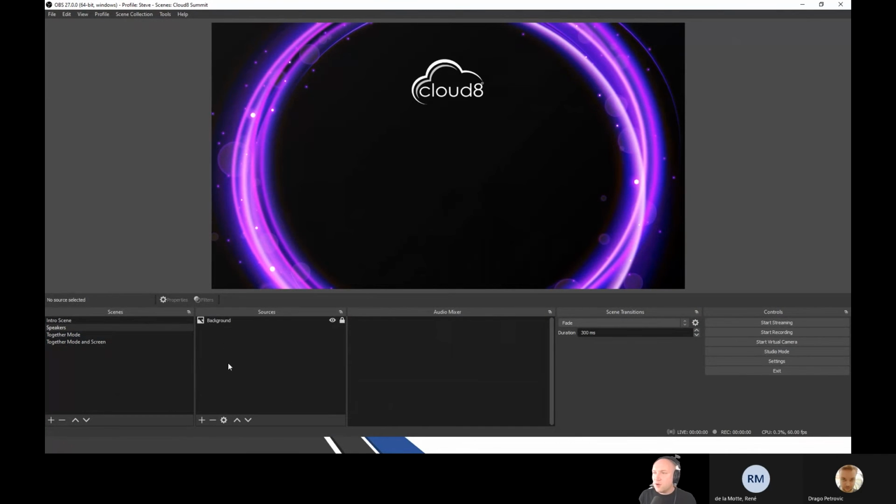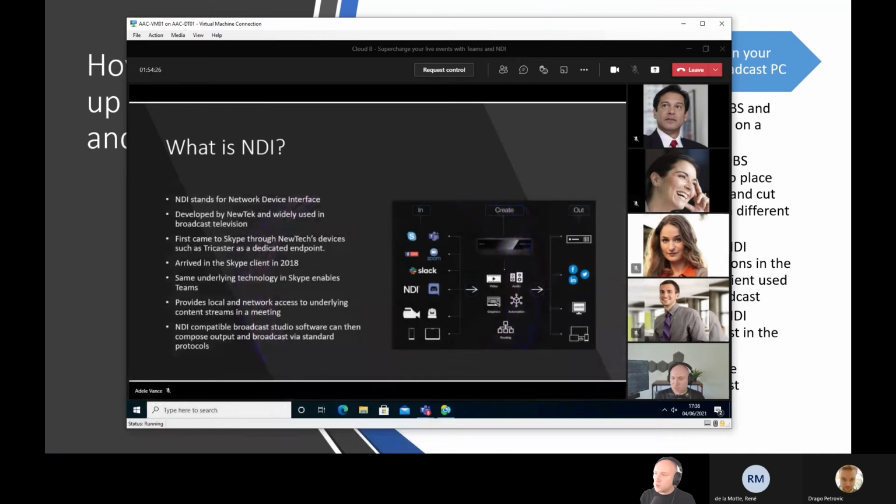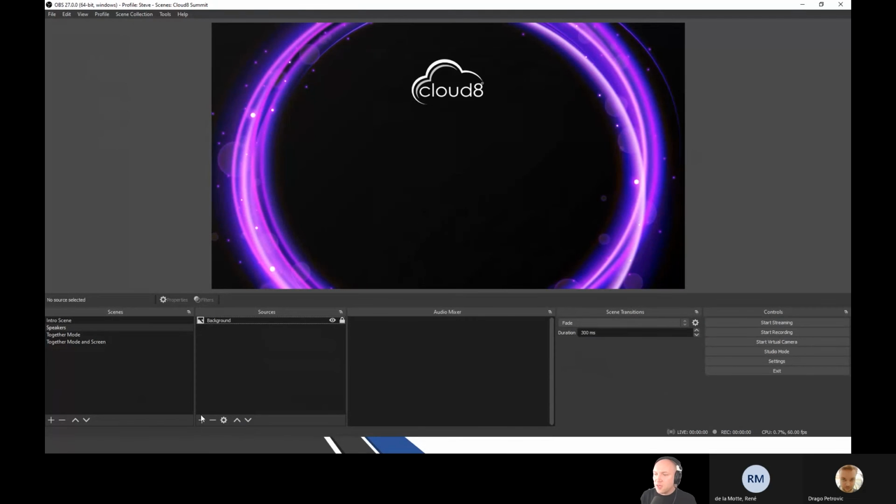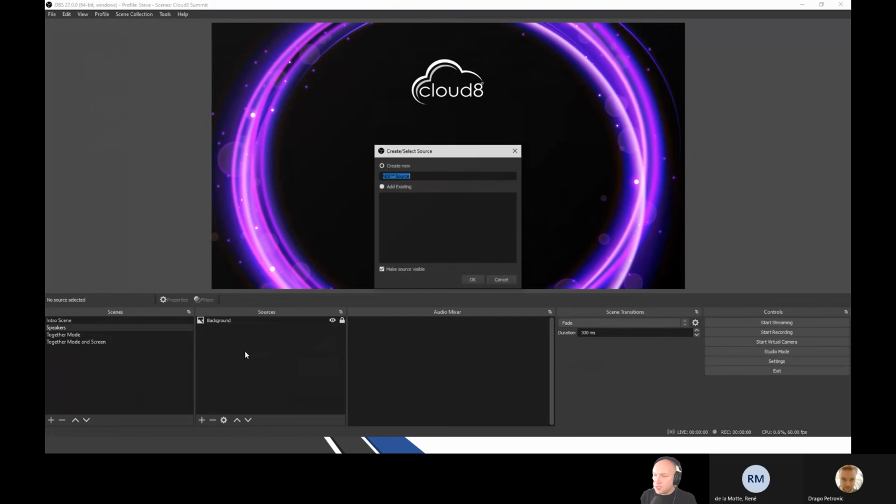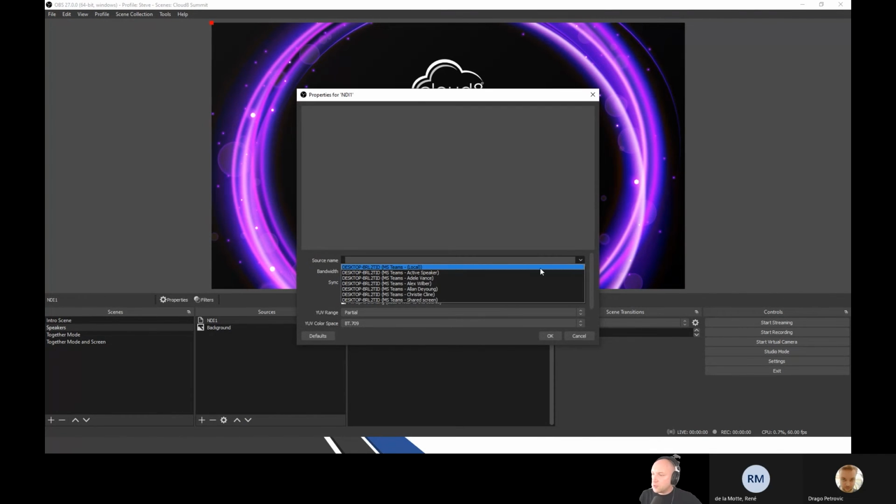So I'm going to do this over the network because it's exactly the same as what you'll see inside the OBS client itself, where I'm going to go back in here and pick NDI source. So this is on my PC, not that virtual machine that you saw me in. And now, even though I'm on my AAC DTO1 machine, I can see that this machine on the same LAN segment as me has the list of all of the speakers. So the active speaker, the person that's talking at that time, if I just want to make it automatically flip between whoever's speaking. And I've also got the other people in here as well.